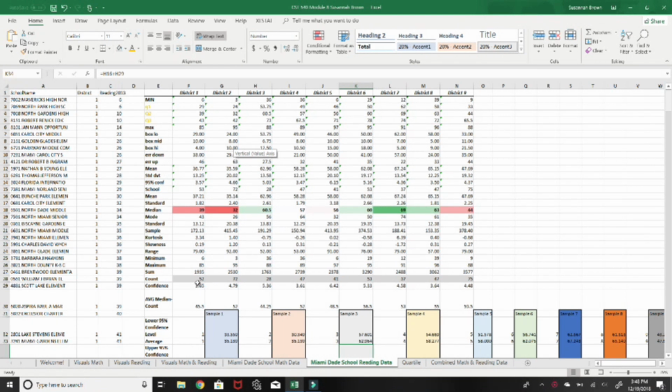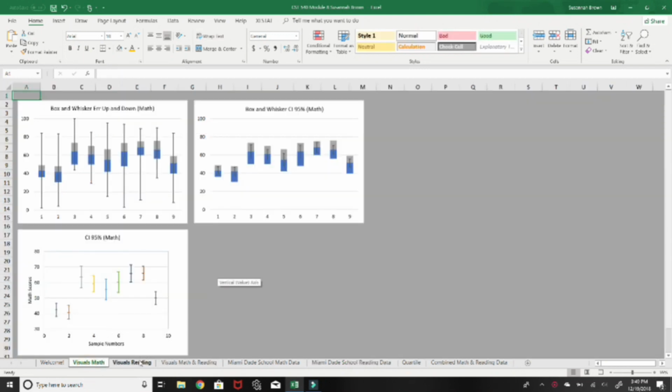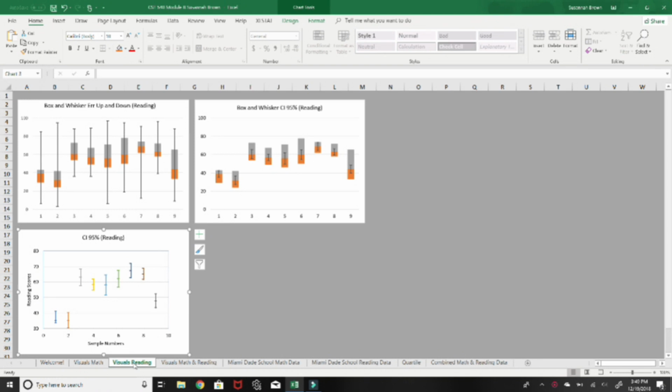And if we look again down at the count, once again, those two red scores right here correlate to the highest school counts that there are. And if we look at the same type of visuals that we did right here in the math and apply them to the reading scores, there's quite a similarity. What you can see is obviously the difference between the colors, but you can also see that they form that similar pattern with these lower scores, 1, 2, and 9, performing based on lower medians and the higher school counts. And you can see that's the same as the 95% confidence interval. So, this is the majority of those scores.